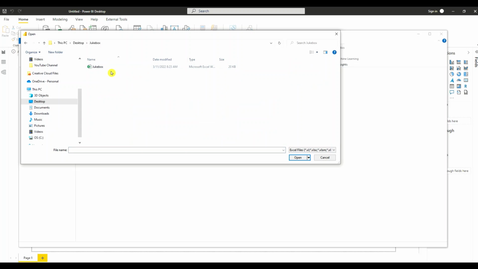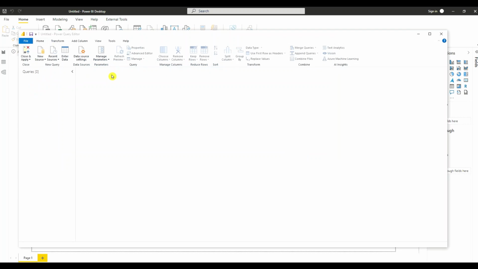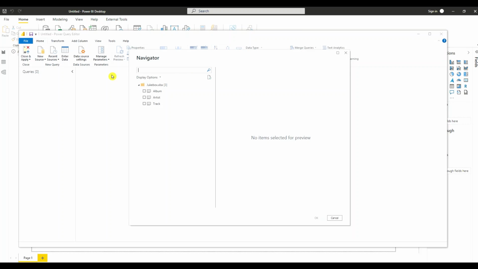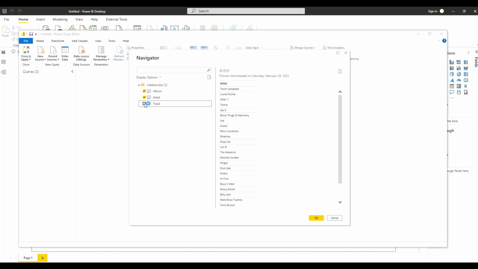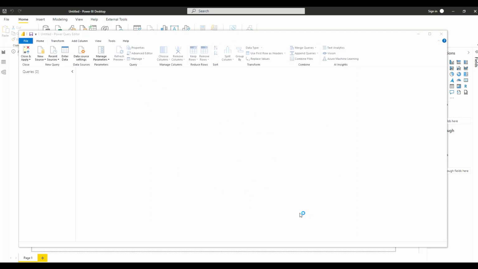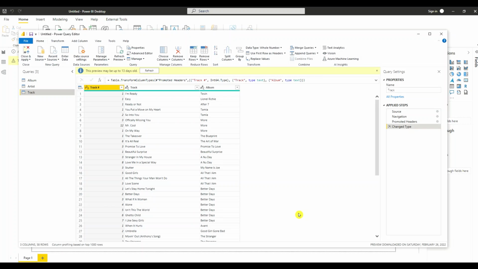Click under Jukebox. Select the 3 worksheets. So we've imported those 3 worksheets into Power Query.